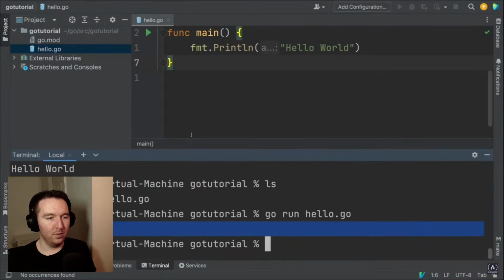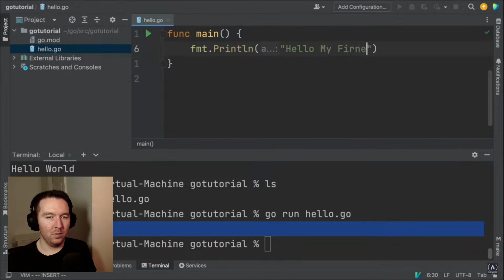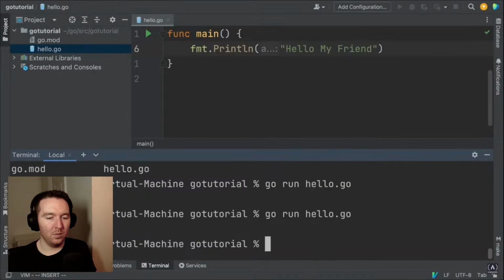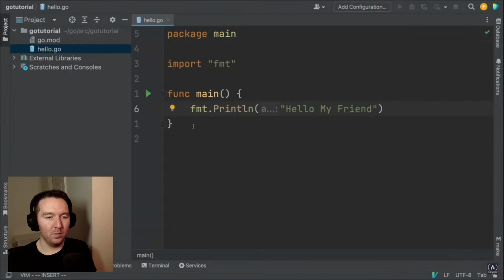And it will still be the same code because we didn't change the code here. But if we change the code here to hello my friend, and then we go run hello.go, you see that what prints to the screen changes to hello my friend. So that's the basics of how an application in Go actually works.